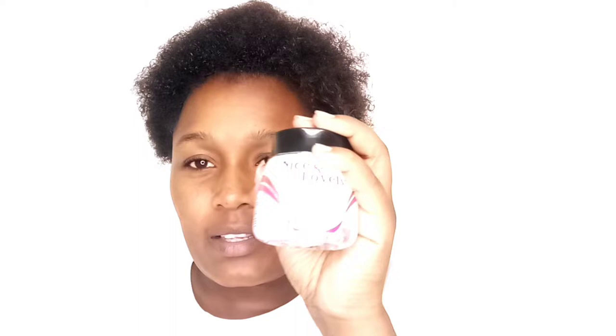So guys, today I'm going to use Nice and Lovely. I used this before, like 2 days ago, and it's really working well on me, but let me tell you something. After the hair dries, it tends to be so hard and dry, so I won't recommend it much, but since I have this and I don't have another gel, that's why I'm using it. And also I want to show you guys if it's really working.